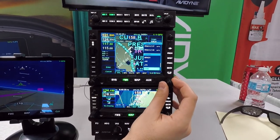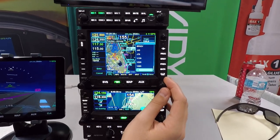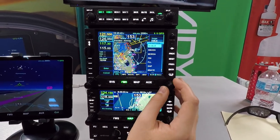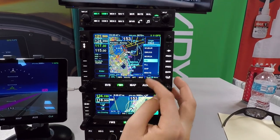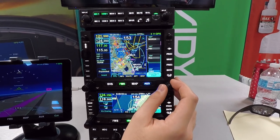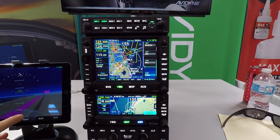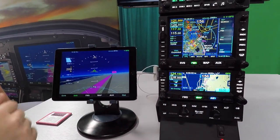Wow. All right. So the 530 that I fly with right now, you can't even put airways in. You have to pick point to point. So I select Victor 3, and then it tells me, you see it listed down, further I go, and we'll just pick that one. So now our airway has been chosen. We're going down point to point. It has gone to the iPad, obviously fed to the second unit, and you see your next point listed up front.